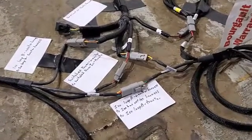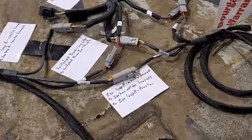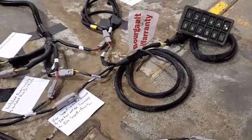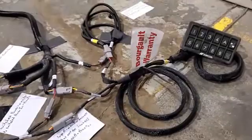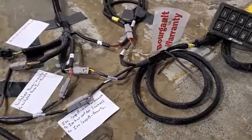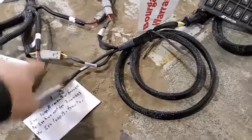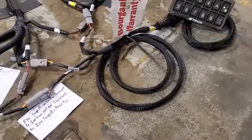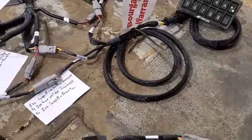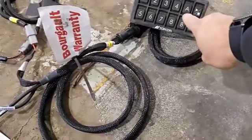For the ISO loop A plug on the monitor harness, there are two different options. You can tie in the switch box, which is the way we have it set up here. ISO loop A from the monitor harness goes into the ISO bus extension harness. That ISO bus extension harness then tees off and ties into the ISO bus A plug on the tractor harness. The ISO bus extension also ties into the switch box lead, which ties into our switch box in the cab.